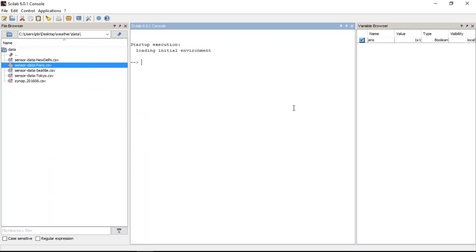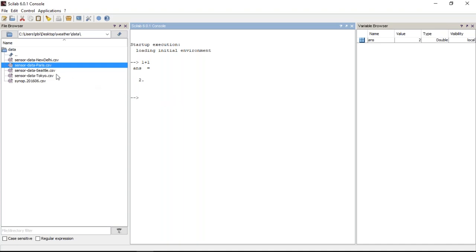Okay, so I have started Scilab. If you have already started Scilab, you can recognize the environment. On the left panel, I have my file browser, which enables me to check which files I have on my system. In the center, I have what we call the console, which is in order to enter commands such as 1 + 1 = 2. So here is where I'm going to run my commands. And on the right side, I have my variable browser, which lets me keep track of all the memory that Scilab knows about.